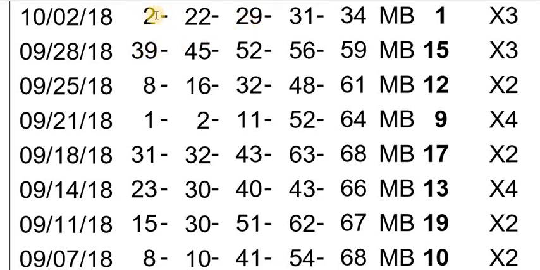So we're going to look at this drawing, the previous drawing, and the drawing before that. So I look at these numbers and I go up, so it goes from 8 to 39, so that's a higher number. From this number to 45, 45 is higher than the bottom number. 32, 52 is higher. 48 to 56 is higher. 61 to 59 is lower. 12 to 15 is higher. These numbers, the majority of them, they don't always do it all the time. You have the low numbers, high numbers, and then you go to the low numbers.